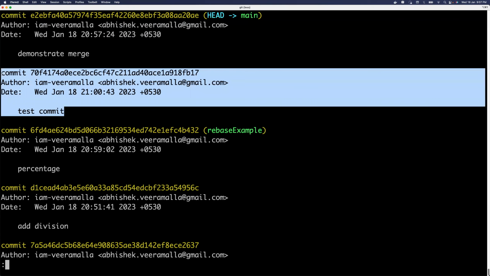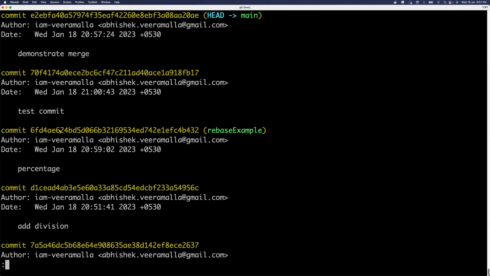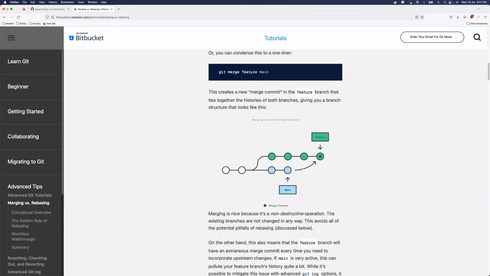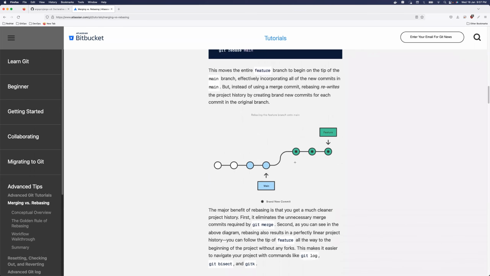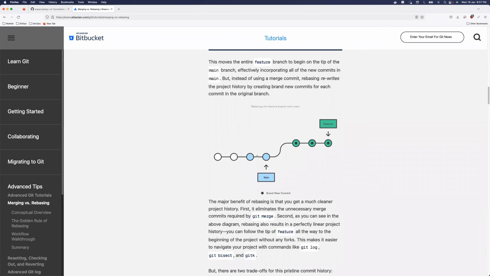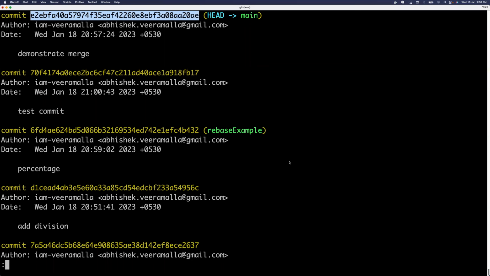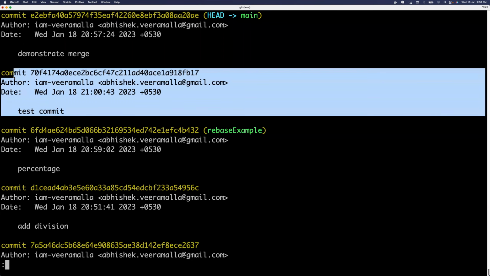That means he will not understand, okay, after this change did I do this change, or after this change did I do this change. So there is no linear fashion to understand things, whereas if you're doing git rebase, you can understand that in a linear way. So here, if you look at rebase, this is the point where you created the main branch. From the main branch you created a rebase branch, so all your changes will get updated before your main branch. So if you see here, this is the previous branch, and all the changes that test developers in the main branch are doing, they have access to it in a linear way.